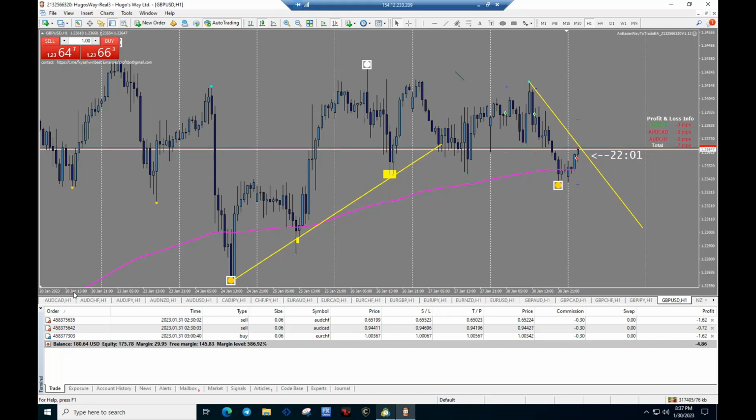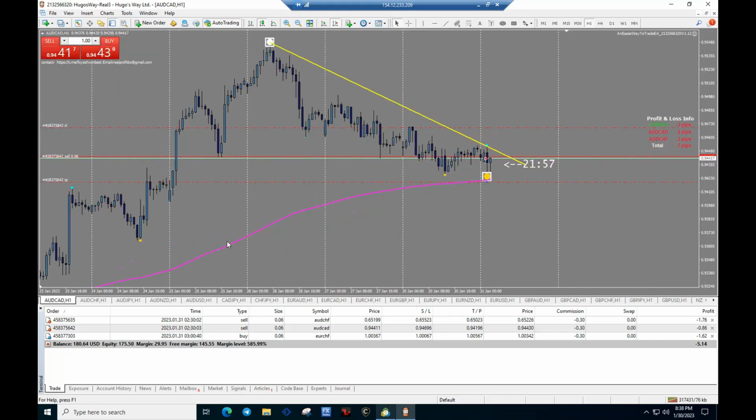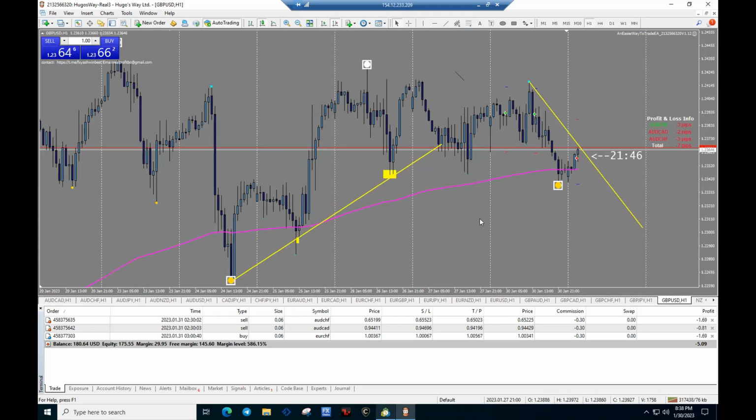I hope you guys get that, and I like that question. You guys need to come in on demo, or if you're doing live, you need to come in at 10 cent so you can understand your numbers and how closing these trades would affect your bottom line. But let's be straight up. Closing them early sure is not going to affect your bottom line as much as hitting stop loss, is it?